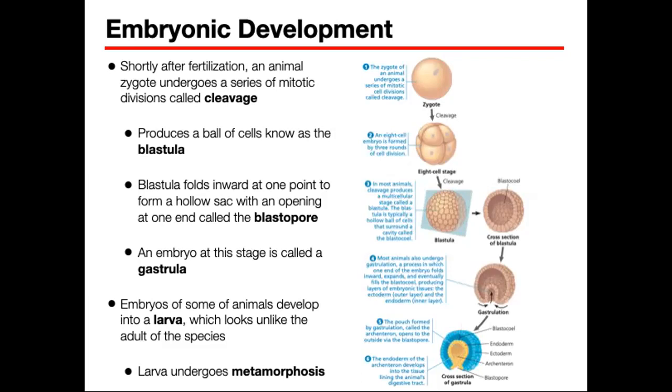Okay? So embryos of some animals also develop into what we call a larva, which looks very different, very distinct from that of the adult species. Metamorphosis is basically a radical reorganization, transforming into the adult body form, wherein this involves a conspicuous and relatively rapid change in the animal's body structure. And coupled with this abrupt change should be changes in terms of cell growth, an increase in the number of cells. We're not talking about cells becoming enlarged. When we talk about cell growth at this point, it's cells becoming more numerous, and also cell differentiation.